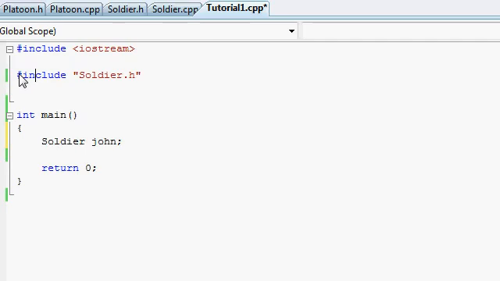We're telling the compiler, go ahead and look into that soldier.h file so that you can learn what is a soldier class. And I know, it's only the declaration, but don't worry, you'll get to the definition eventually. So now the compiler will allow us to instantiate, to create instances of the soldier class in our program.